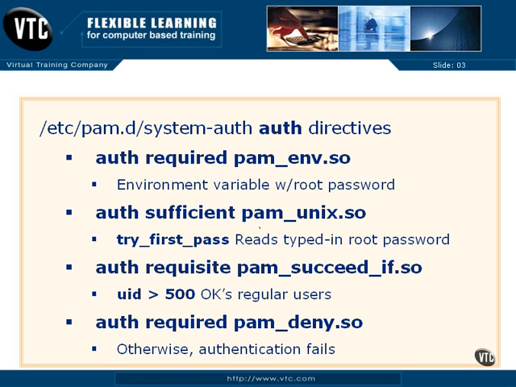Any user with lower user IDs is generally a system user. And if a system user is trying to get into an administrative account, that's characteristic of an attempt to crack your system. And the last auth directive in system-auth means if none of the other conditions are met, access is considered to have failed and failure is returned, and the user who tried to get to system-config-securitylevel is denied access.